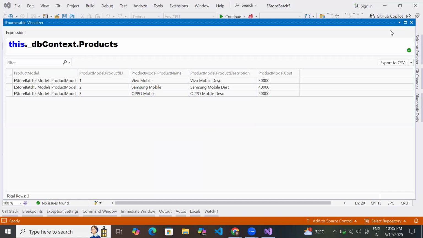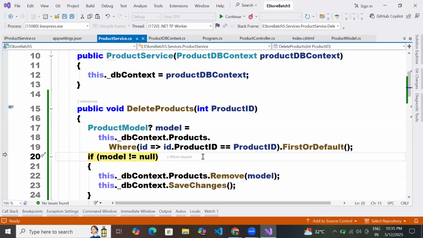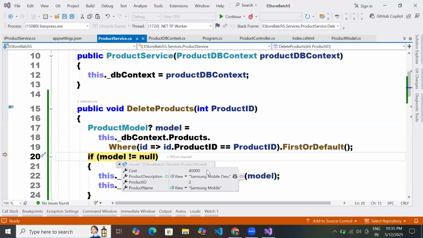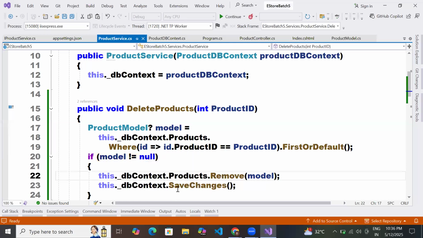The entire model is holding the data, but you are taking an object. What is that object? Product ID. You see Samsung mobile? My Samsung mobile is the second record. You got the record? Yes, sir. And then you are checking for null, removing the model from the context. Now, if you go and see the view, that model will be removed.